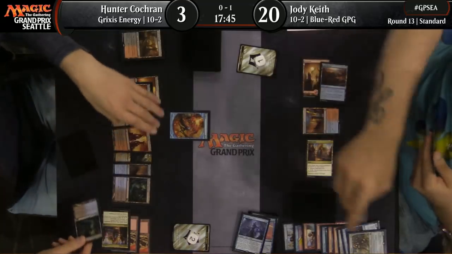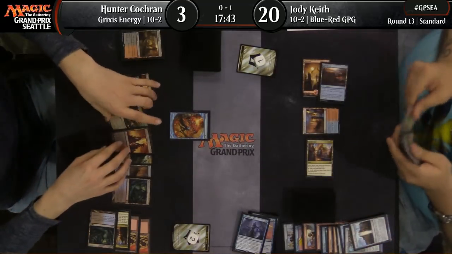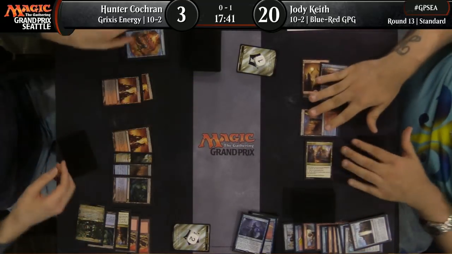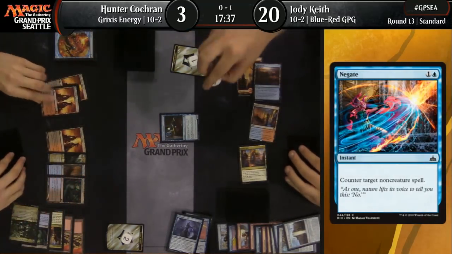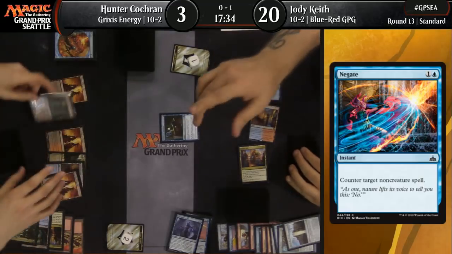There's that negate that you saw a couple turns ago, Corey. That's going to hit the Gate to the Afterlife, so that's not going to work. Should we call it Negate to the Afterlife? Yeah. Okay, we'll pass on that one. We'll work on it.